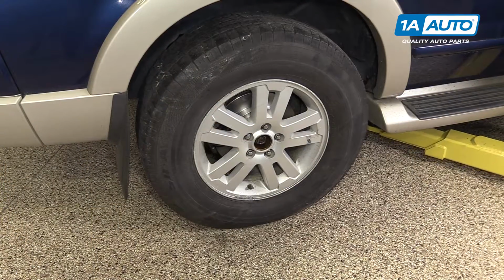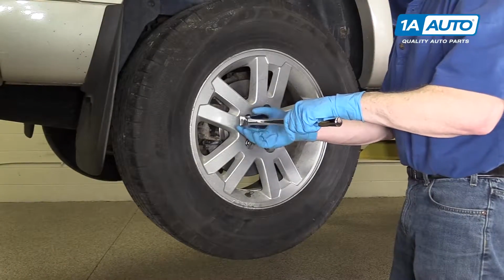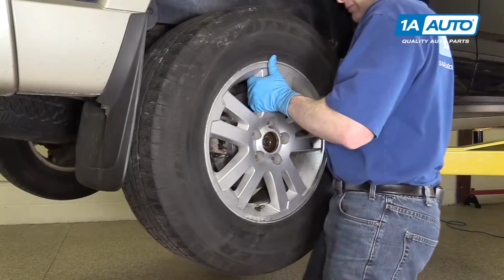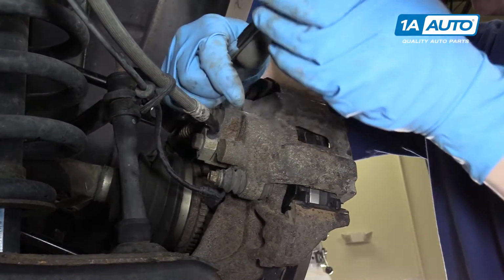Use the jack and jack stands to raise and secure the vehicle. We are using a lift because we have one available. Remove your lug nuts, wheel, and tire. Remove the two 10mm bolts that hold the caliper.